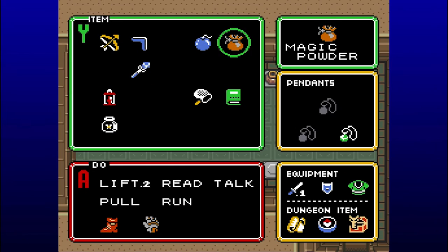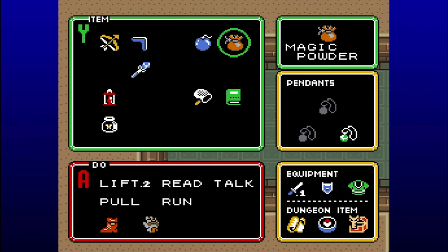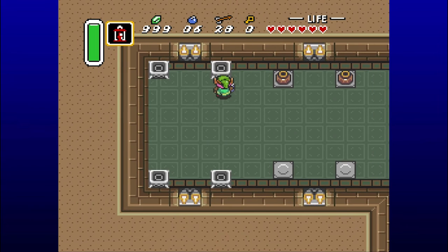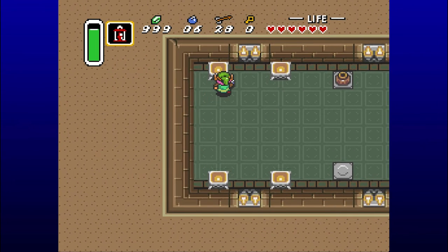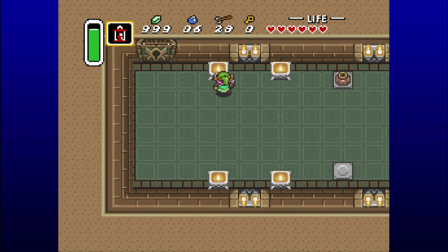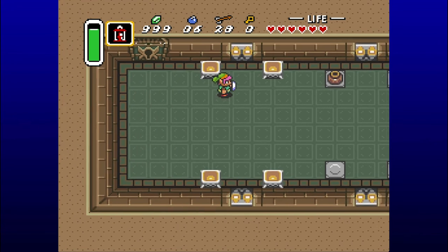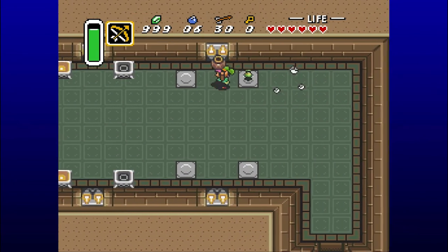We have one of these guys - looks like I need the bow and arrow for that. One, two - there we go. Now we need our lantern. We need to light all four of these to unlock a secret passageway, which is locked off by the boss key. But we physically can't get here without the item, which is also locked off by the boss key. It's kind of a weird mechanic, if you ask me.